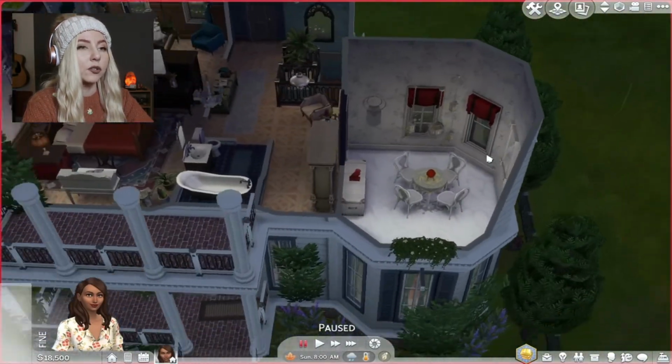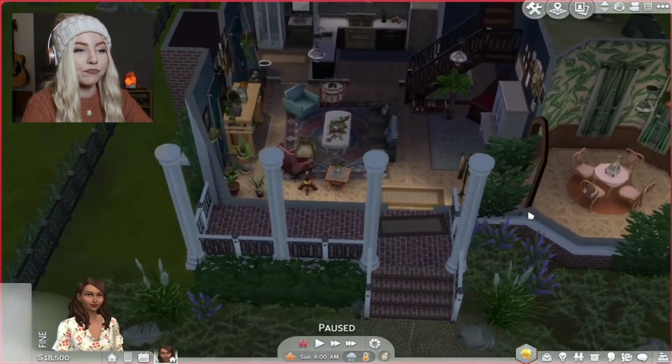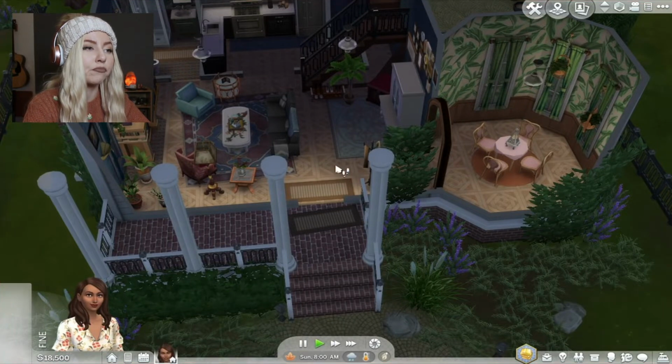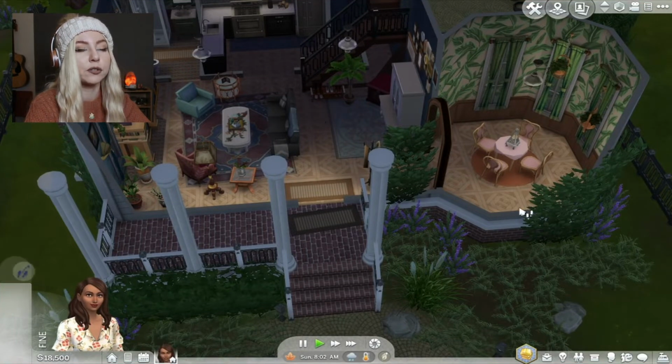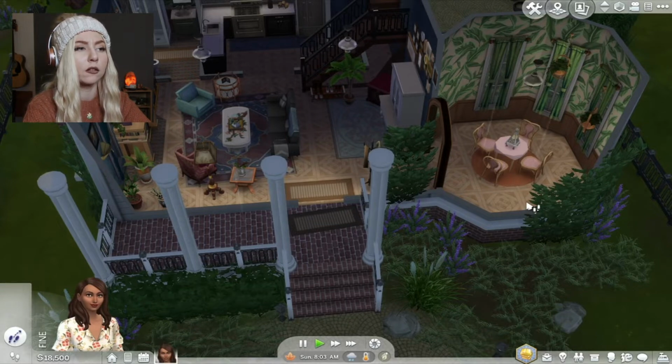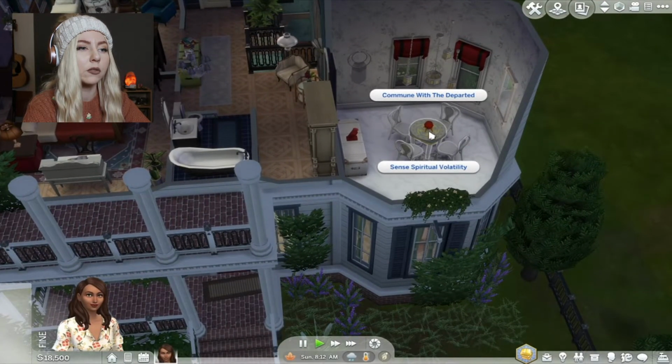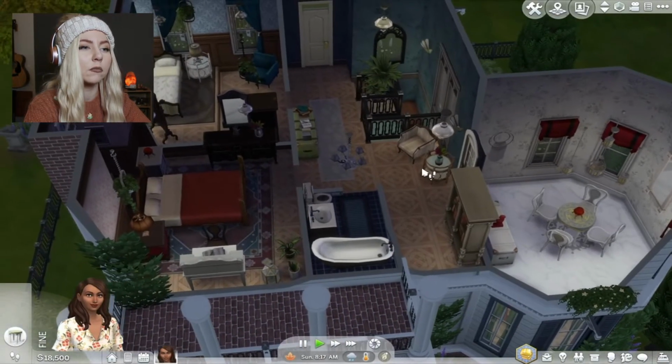So I decided to just move into here. What do we do? I didn't really think this through. I definitely want her to become a ghost hunter, but what is it? Master the medium skill? I don't know. Can you interact? Let me see. Commune with the departed, sense spiritual volatility. Commune with the departed, maybe? This is fun.